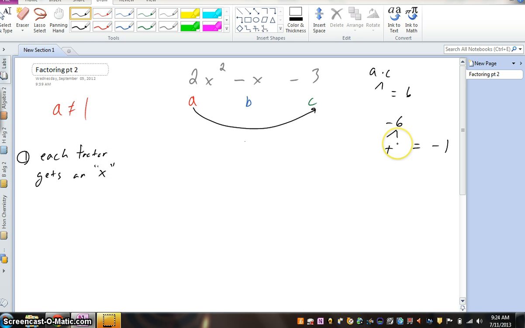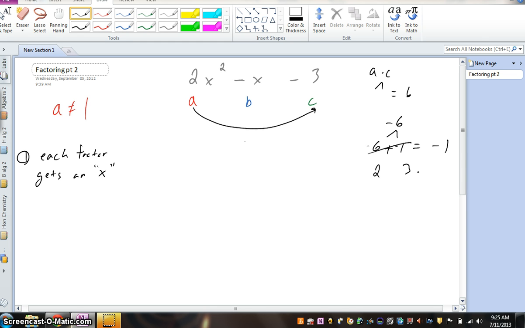Normally, we would just do this, okay? We run through our numbers, all right? What times what gives us 6 and adds to give us 1? All right, in case you don't know the numbers, we've got 6 and 1. But no matter how you add those together, making either one negative, it doesn't matter. You're never going to get negative 1, okay? So let's just cross those out. Now, the only other two whole numbers that multiply to give us 6 are 2 and 3, all right?